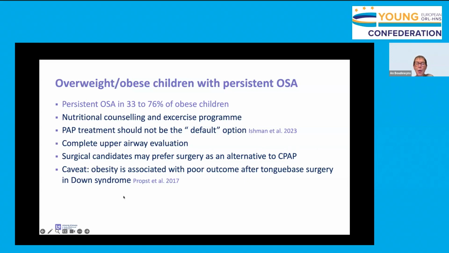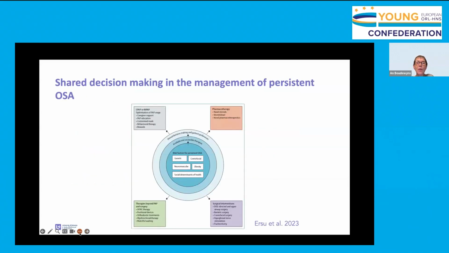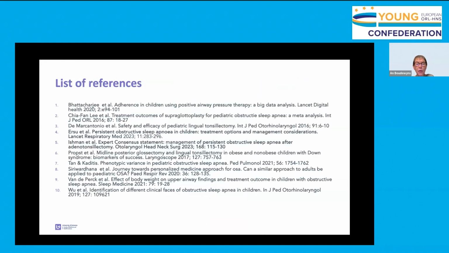So here again, the multidisciplinary approach and discussing with the parents and the child the different treatment possibilities seems very important. And this is very nicely shown in this figure, in this excellent paper by Refika Ersu and Indra Narang, where they emphasize the importance of shared decision-making in the management of persistent sleep apnea. This is a list of references that you will have for review.